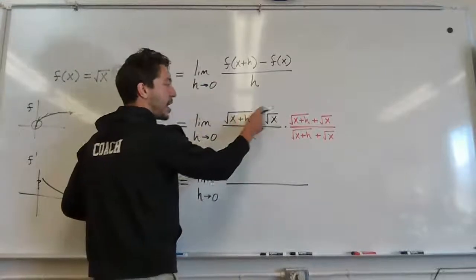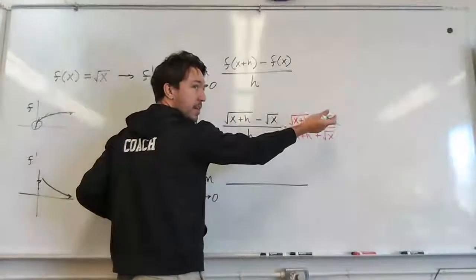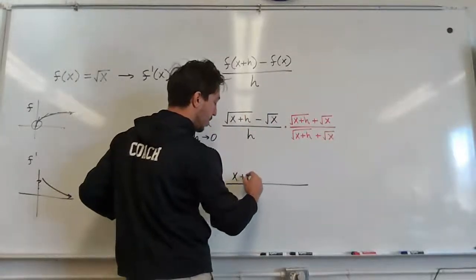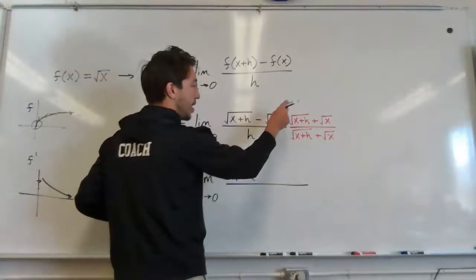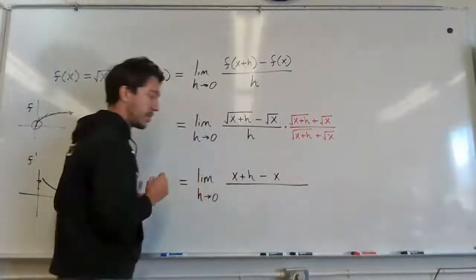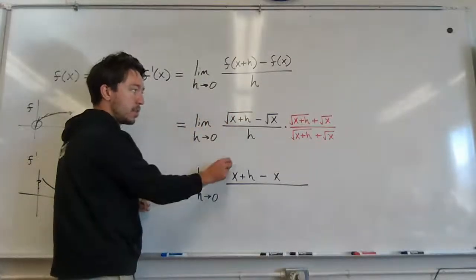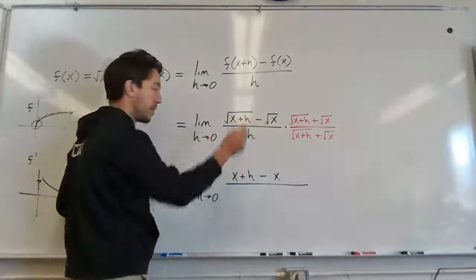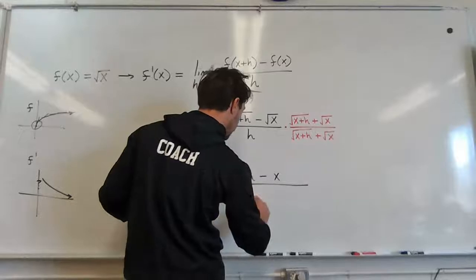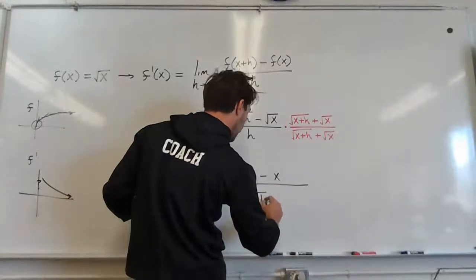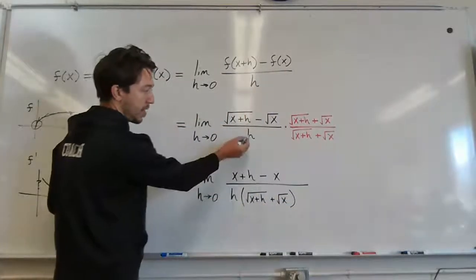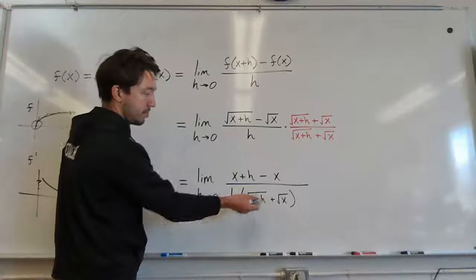So you have a minus b times a plus b, basically, right? So you're gonna have a squared. What's a squared? x plus h. So a minus b times a plus b, you get a squared minus b squared, like that. So does everyone understand getting from there to there? Top times top. Now the bottom, let's just keep the h separate, because we're hoping to be able to cancel him. Let's keep him out there. So that times that is just going to be that.